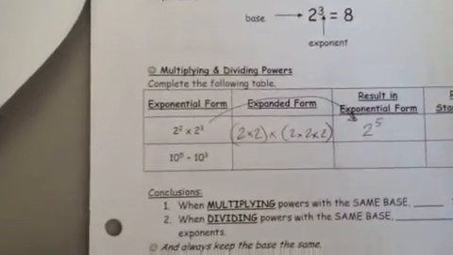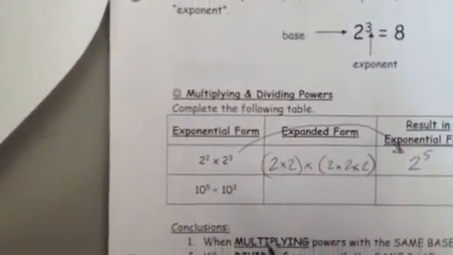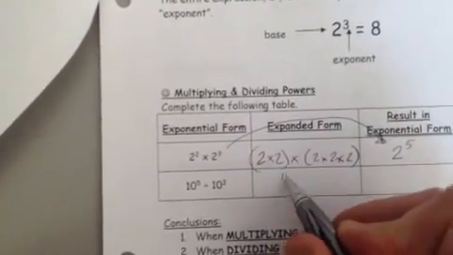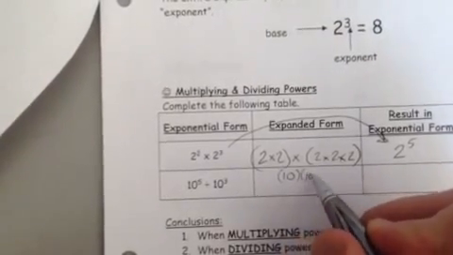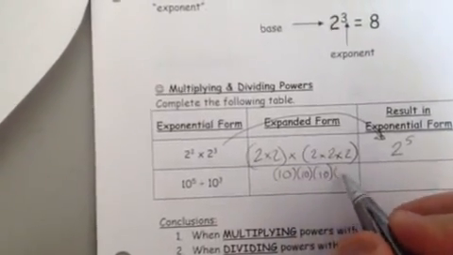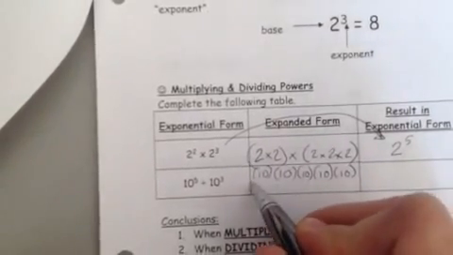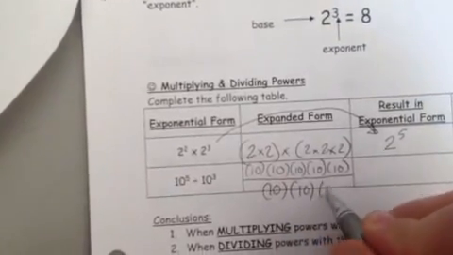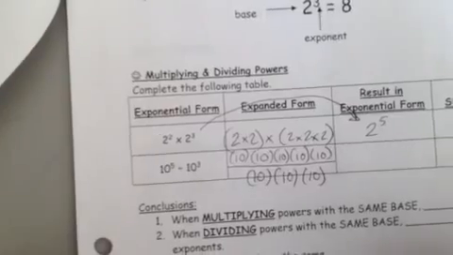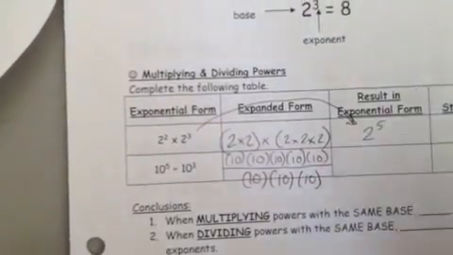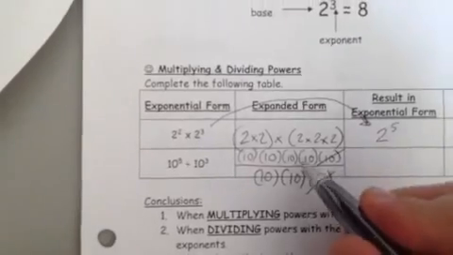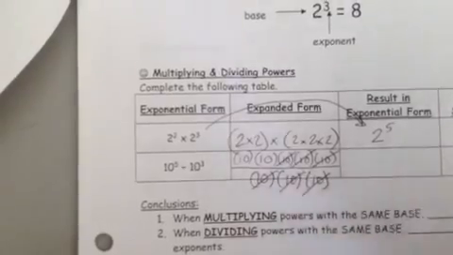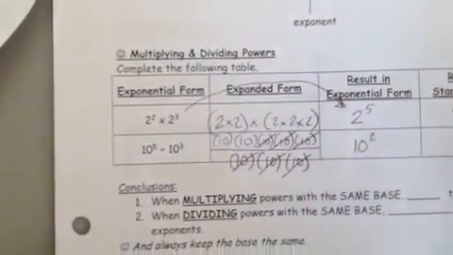And then if we look at the division, we have 10 to the power of 5 divided by 10 to the power of 3. If we write that out, 10 to the power of 5 is 10 times itself 5 times. On the bottom, 10 to the power of 3 is 10 times 10 times 10. Just like we did with factors in Unit 2, we can cancel out factors. 10 divided by 10 is gone, and again, and again. So all that's left is 10 times itself, that's 10 to the power of 2, or 10 squared.